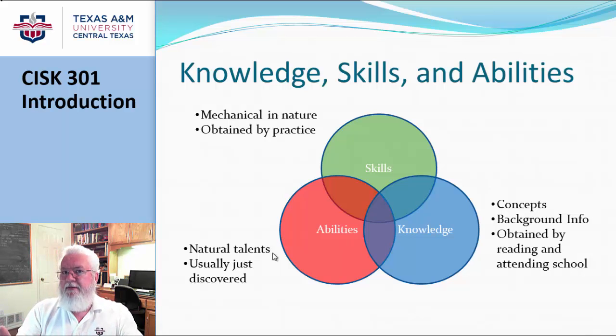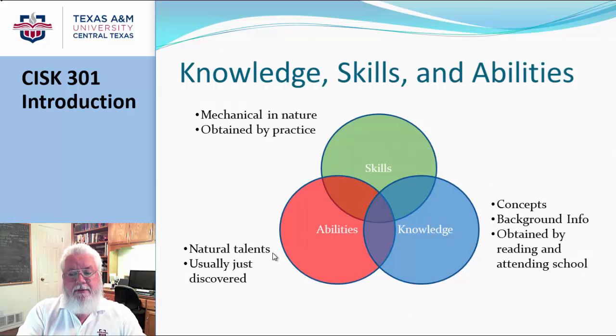Abilities. Now, abilities are things that some people are just going to be better at than others, right? I'll never be a concert pianist, okay? It doesn't matter how hard I try. I'm never going to do that. That's just not one of my abilities. And so I'm not here to give you an ability that you don't already have. That's kind of silly.